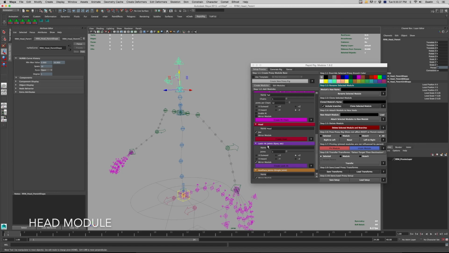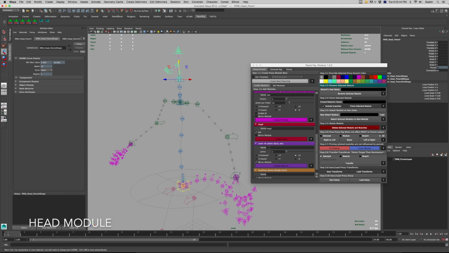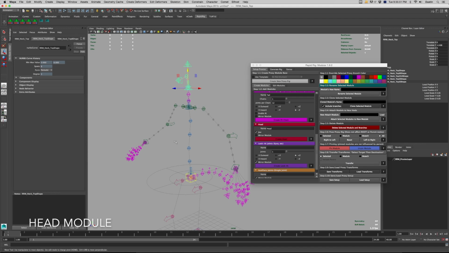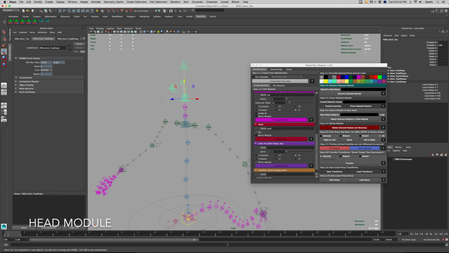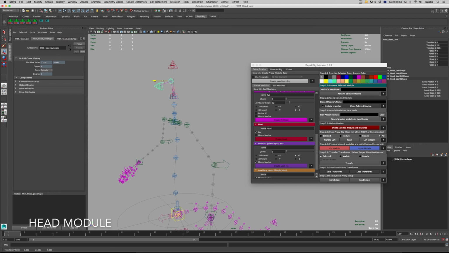I didn't want to mirror the head because I didn't want 2 heads, but you could do that. Now when you're adding those mirrored ones, it'll attach both of them to the same one unless that one is also mirrored, and then sort of like how the hands are, we get one on each side. Alright, so I have this head here, and this is the jaw, so I can position that where I want it to be, and then we have the jaw end, which is not something you normally skin to, same with the head end joint, but what these do is give you an attachment point if you want to attach anything to that.